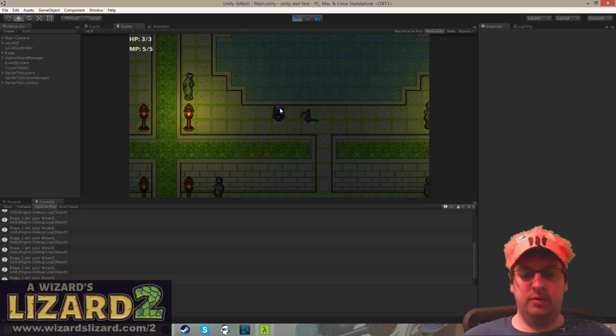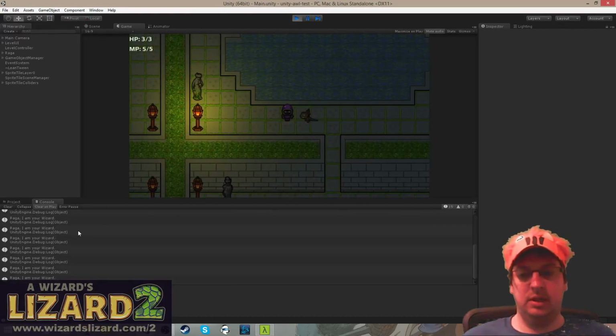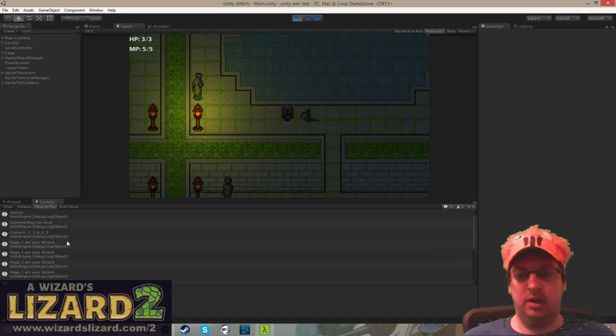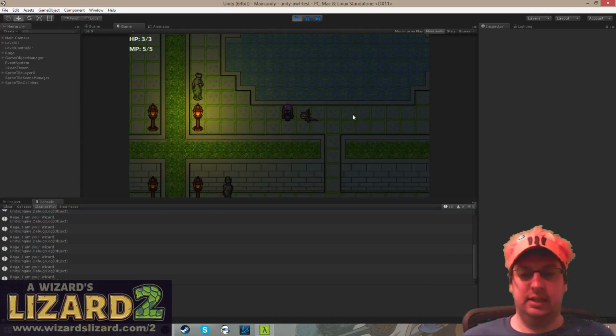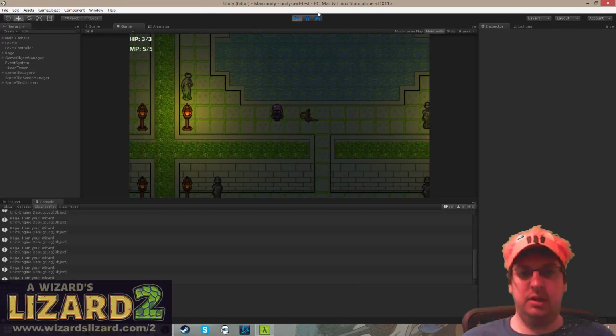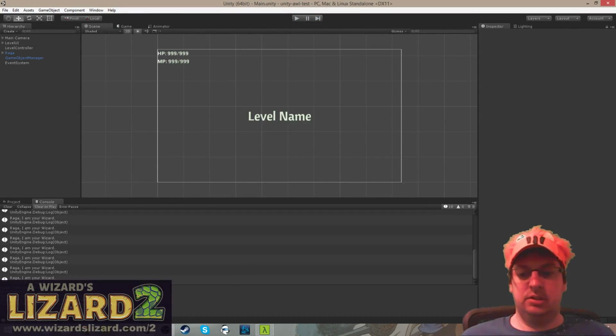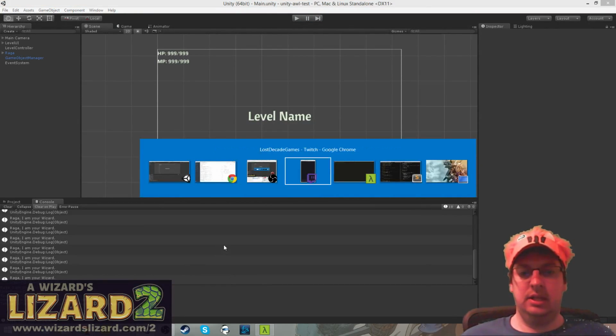So you can see right now, basically all we have so far is that when you interact with something, it just prints out its dialogue to the console window here. So it says, Raga, I am your wizard. Just some default text there. But anyways, we actually want to display it on the screen because that would be a lot cooler and a lot more useful. So let's check in with chat real quick, and then we will get started.